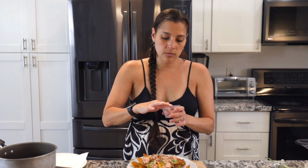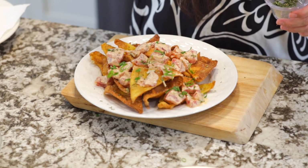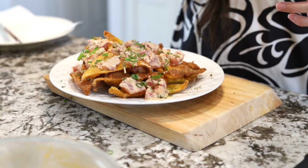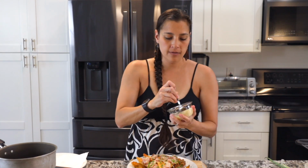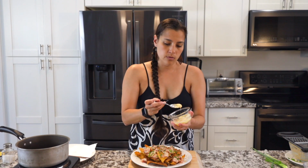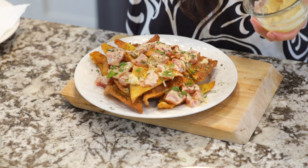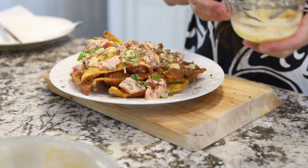We'll also add some furikake. Furikake is, oh, the humidity in Hawaii has gotten it. Over the top like this. Furikake is roasted seaweed, sesame seeds, and some other flavorings. So that over the top. And lastly, the sweet with the spicy, a little bit of unagi aioli. Now, if I had a squeeze bottle, this would probably work a little bit better, but we'll just dollop it. Normally I would just drizzle it over.